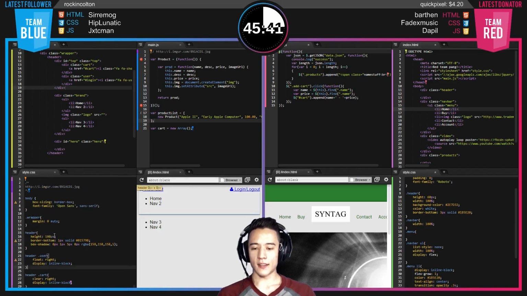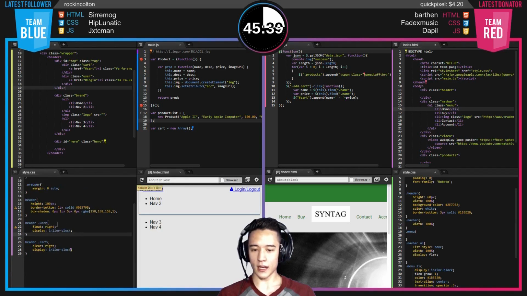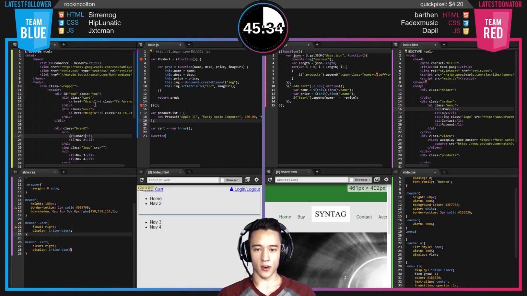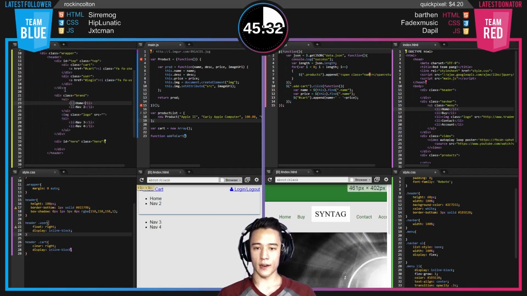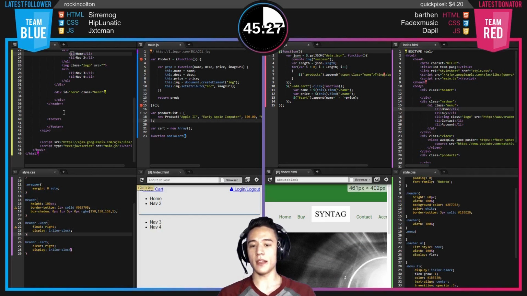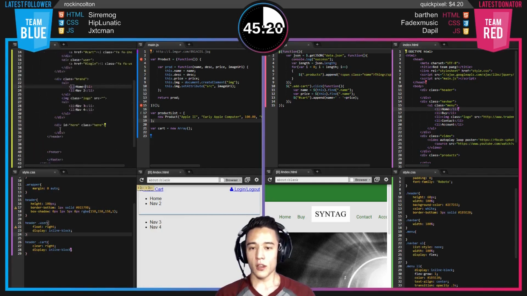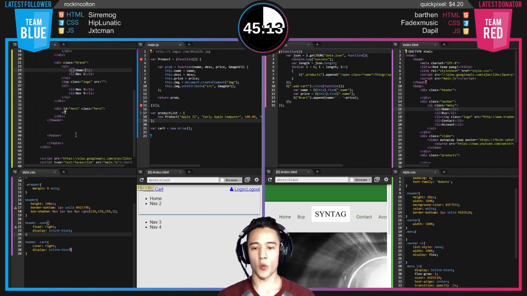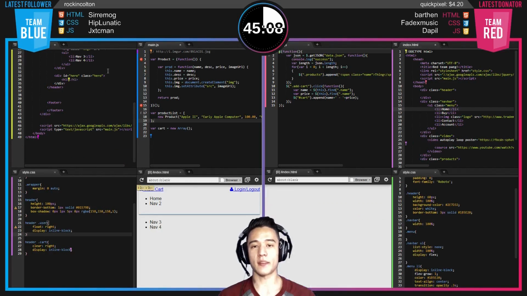So, yes, they are working on just their header in here. They're working on their styling, their user class, their cart class. You can see that over here. And actually, you know what? It might not even be that the CSS guy doesn't want to work on other things. We look over here, the HTML guy has not given his teammates enough content to work beyond the header. I mean, we have the footer here, but that's about it.